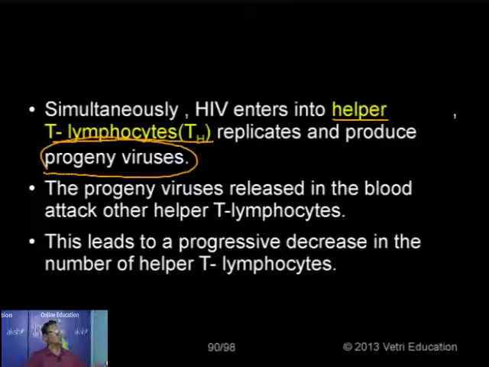Once the lymphocytes are attacked by the virus and it multiplies within the T lymphocytes, more virus particles are produced by the same mechanism as in the case of macrophages. Once the number of virus particles has increased inside the lymphocytes, the lymphocytes are destroyed, damaged, or lysed, so that more and more virus particles get liberated into the plasma. By the time, depletion of the lymphocytes occurs because they are being destroyed. Now the released virus particles attack fresh cells, once again repeating the cycle. So this is what is happening.